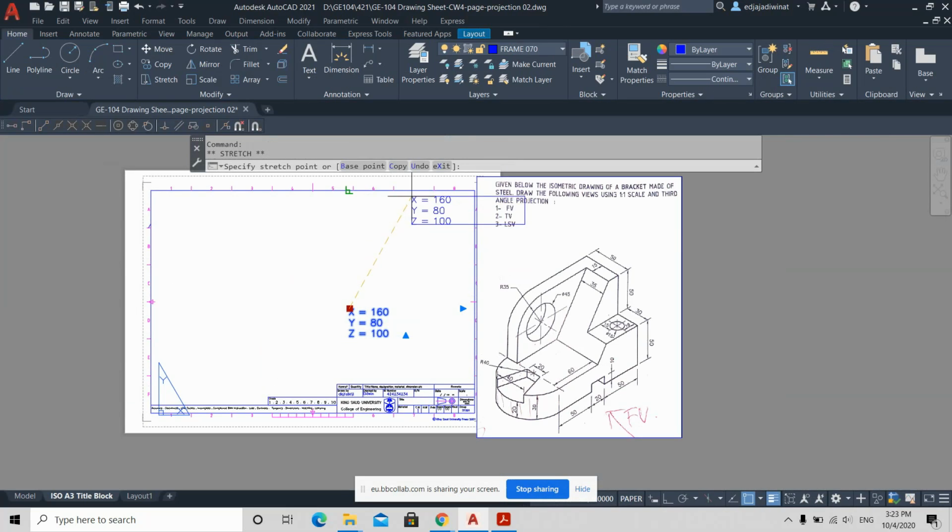Okay, so I'll just put it here. Since we are going to have left side views, I will put it here. If you imagine you're going to make the left side view, that means here will be the top view location, right? This is the front view here, left side view there, and the top side view here. So that's why I put this information there, so that it does not interfere with the top view.